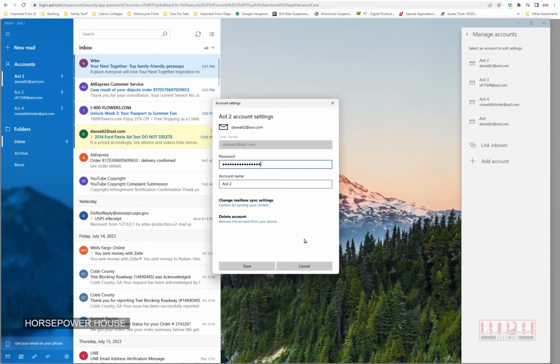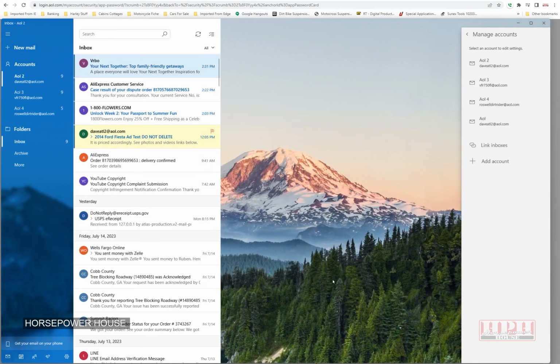Now, once again, this does not change your real password that you have already assigned. This is a totally different situation where this is being generated by AOL to help AOL communicate with other applications. Once again, ridiculous. Anyway, so you'll have that new password pasted in there. Click Save. It should then look fine.